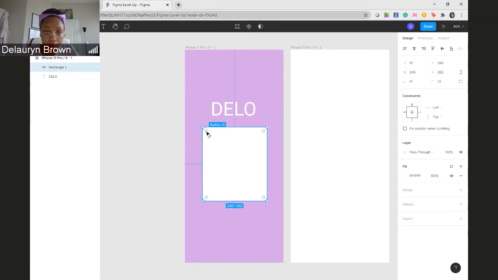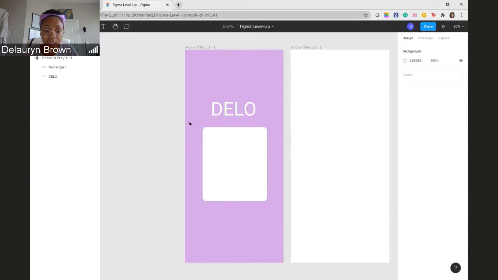If you bring the radius all the way in, since this isn't a perfect square, it didn't become a perfect circle. But if it were a perfect square, it would become a perfect circle. That's what the radius does. You can also edit that over here, if you can see that as well. So if I made this 100, it would be more round. But you can also just bring in the corners like that. That's good. Okay, cool.